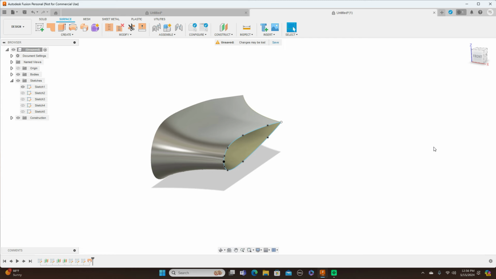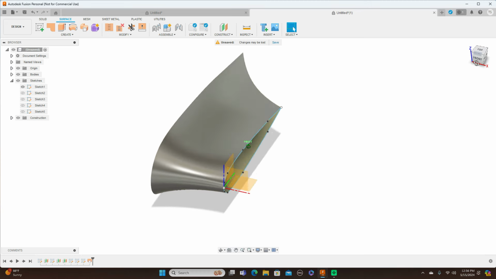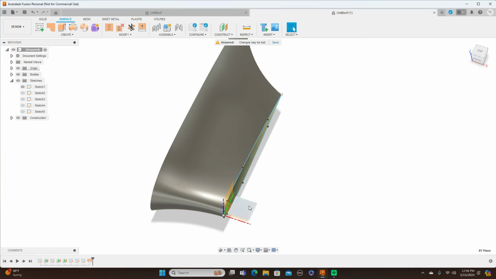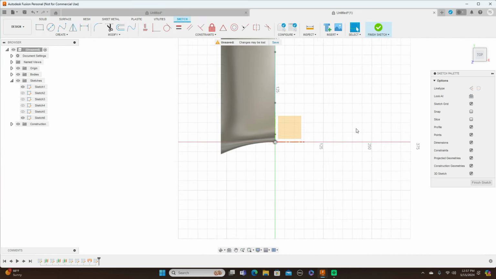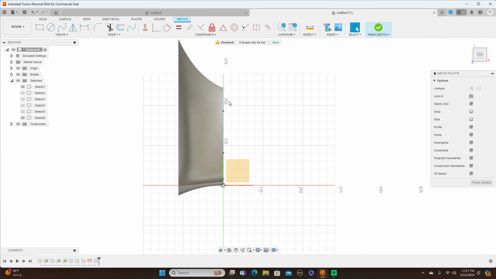So what I can do is just create a sketch on this plane here. Go back in here to solids, create sketch on that plane there. And come over here to the line tool.